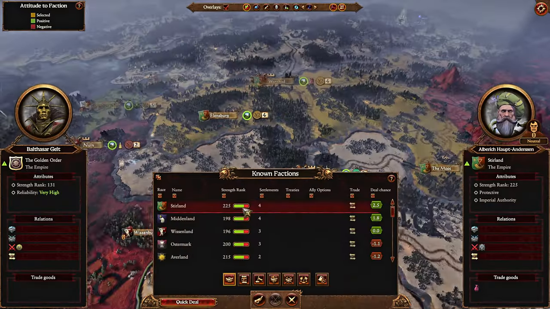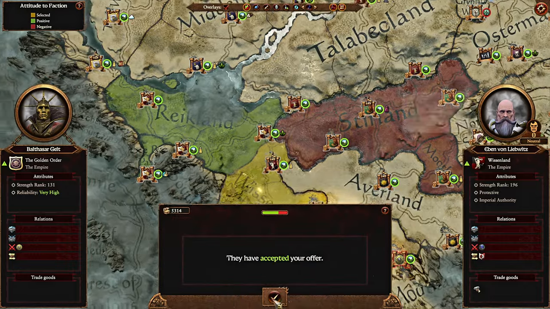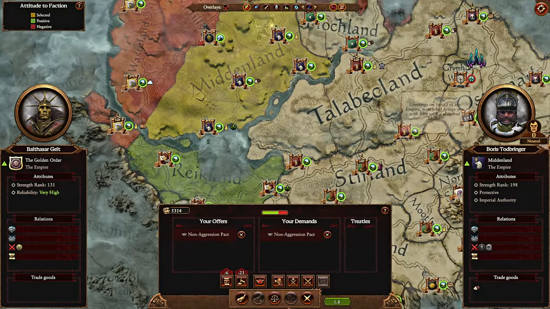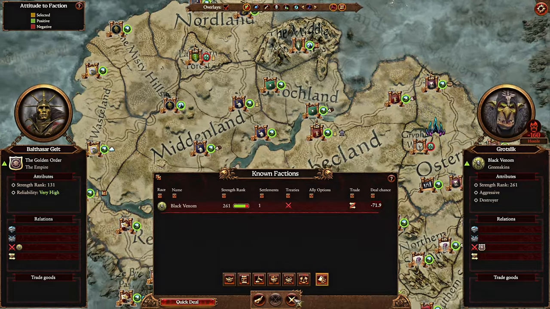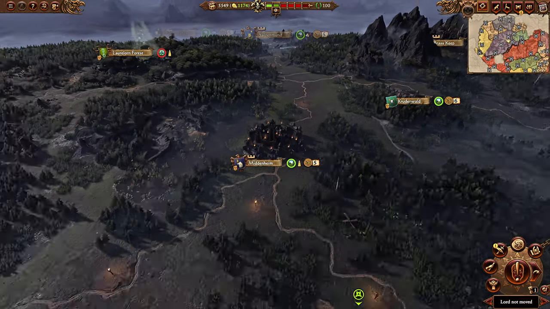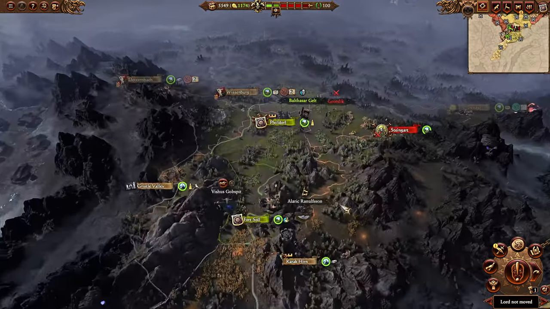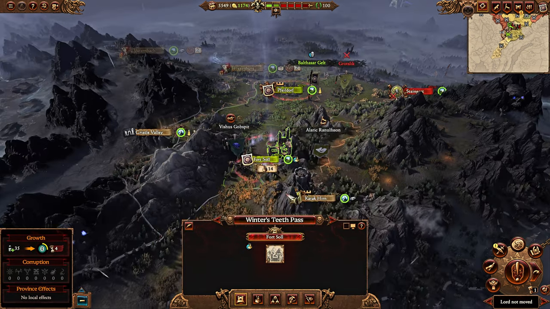Actually, the first thing you're going to want to do is get some non-aggression agreements with the people willing to give them. Before you fight the battle, always, when you're starting a campaign, go for diplomacy, see what options are available, get some money from the beginning.